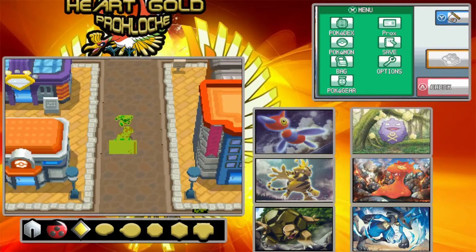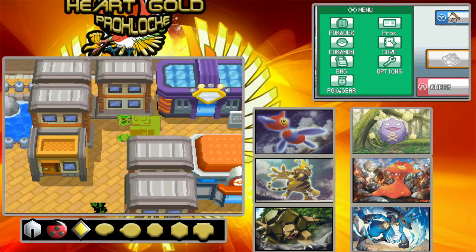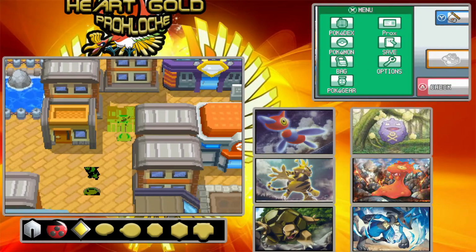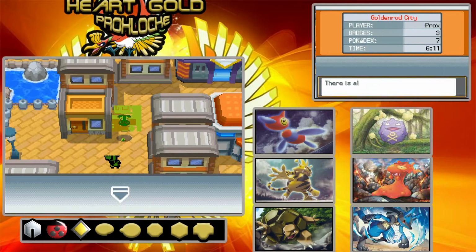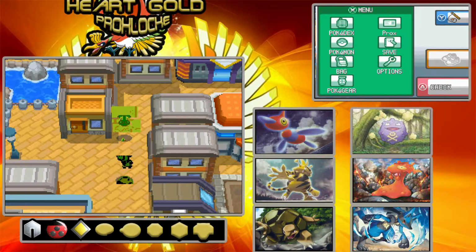And again, this thing is just acting up with all these glitches, man. Okay, you know what? I think the perfect time is that I'm just going to hit the save button. I'll see you guys when I actually head back over to Ecruteak, because it seems like for some reason, every time I head from anywhere around here, it's just going to act up and glitch up. So I'll see you guys in a little bit.